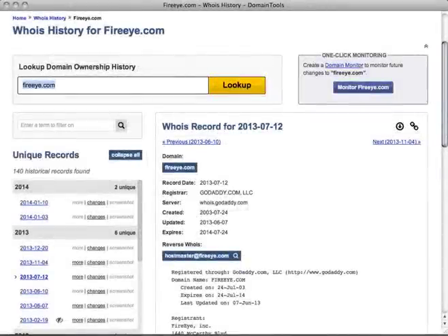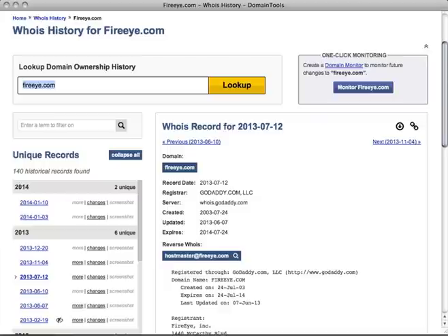There are several big changes from our previous Whois history, and to illustrate them, I'm going to conduct a Whois history exploration, narrating the steps along the way. The first thing you will notice about the new Whois history is the very different layout from the previous version. As you'll see, no functionality is lost. In fact, we've even added some important new features.